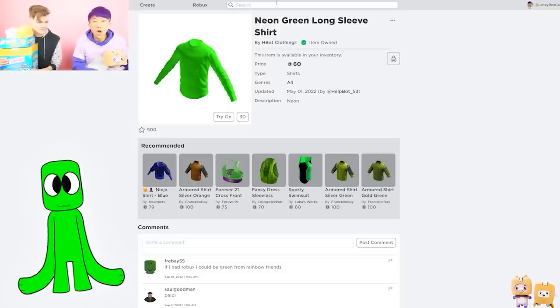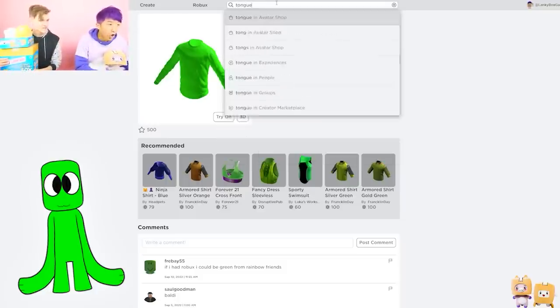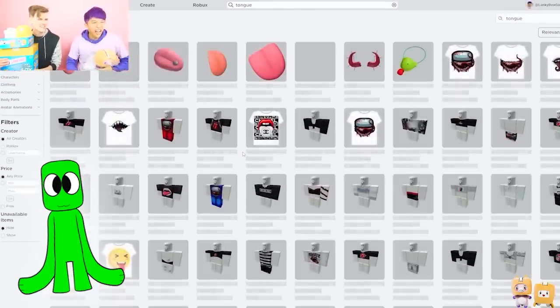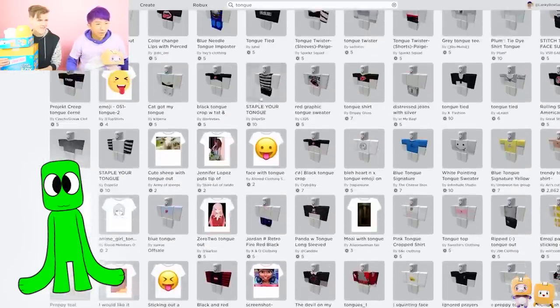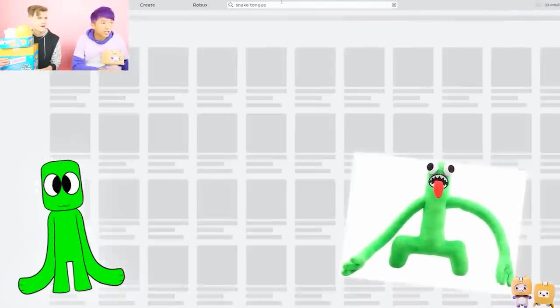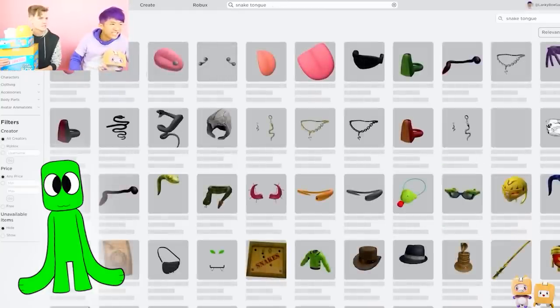Now, Green has a really long tongue. Right. Gotta look for that tongue. Okay. Gotta look for a tongue. Please. That's kind of gross. But it's almost like a lizard tongue. You guys see that photo, guys? So I'm gonna put in snake tongue. See if we find anything. Oh, please, please, please.